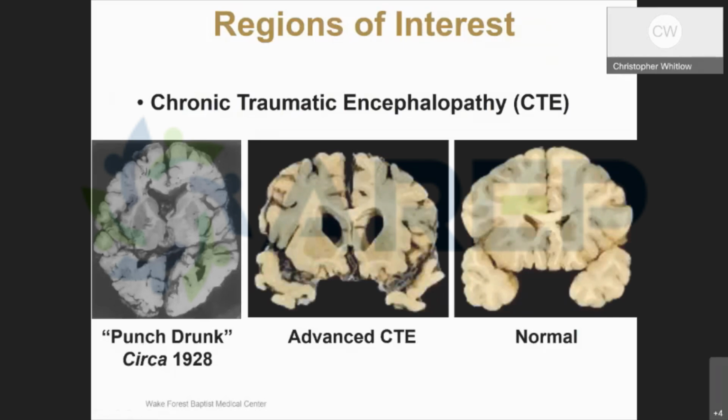And today, this is referred to as chronic traumatic encephalopathy, or CTE, which is thought to be a neurodegenerative condition that's received a lot of press among professional NFL American football players. You can see this is that slice referred to as punch drunk, from boxers in 1928. You can relate that, although this is an axial image compared to coronal, you can sort of still see the similarities in the volume loss and some of the staining compared to a normal brain.